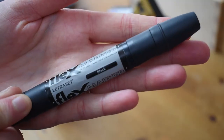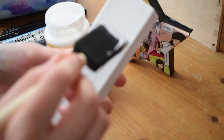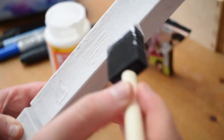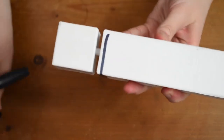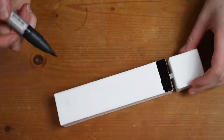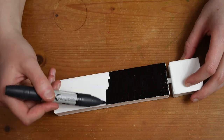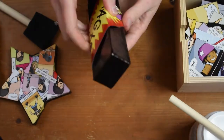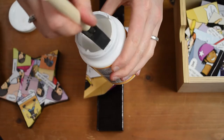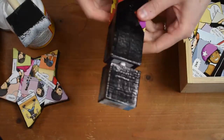Then I moved on to the second part — the exclamation mark. I actually ended up using my Pro marker to colour this. I tried to do it before the Mod Podge coat and realised it would not go on anywhere near as well. So I Mod Podged it first, and then tried again — as you can see it goes on so much darker, so much better, and using the alcohol-based marker gave me the best results. Although I do wish I had sprayed the whole thing with this silver spray paint I have, because at the very end it suddenly goes from black on the bottom bit to all silver, which I did with a pen. But I wish I'd just spray painted the whole thing silver — that's kind of what I want to learn from doing these videos.